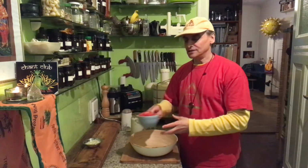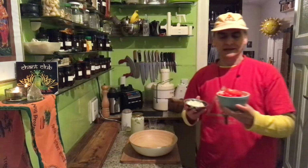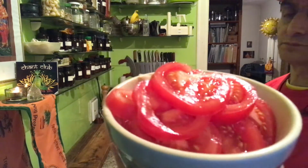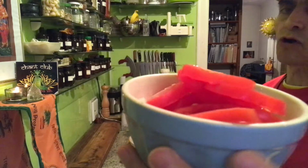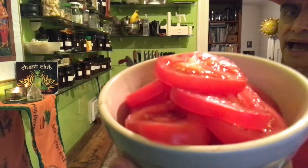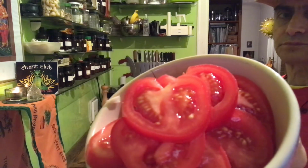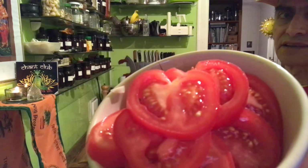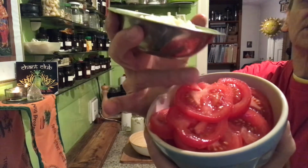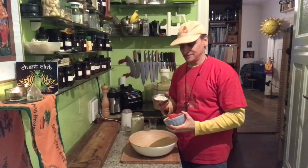But in this case here, I have my once and for all favorite tomato salad. When you have a beautiful tomato that's delicious, not so often you find one, at least here, and you grow them yourself. Then you slice the tomatoes in thin slices, as here, so that the inside remains intact, so it doesn't fall apart. See, this is the juice of the tomato, the seeds, they stay inside. These slices have this advantage.